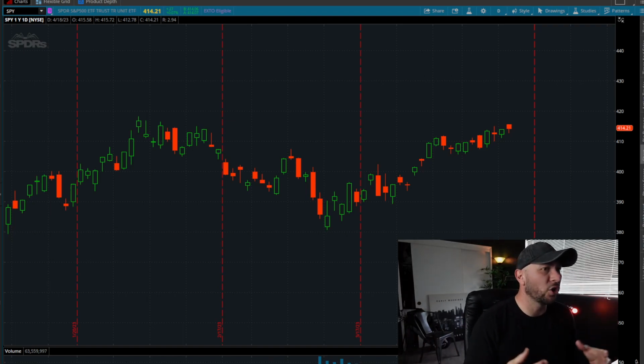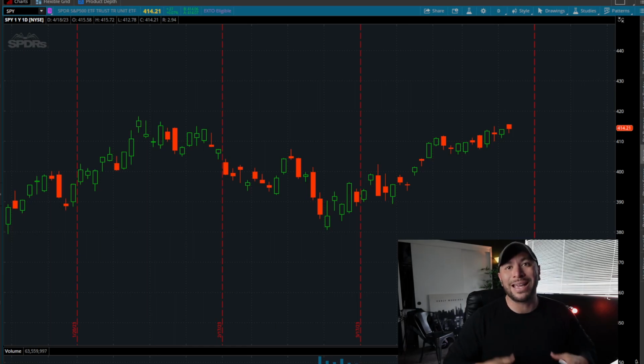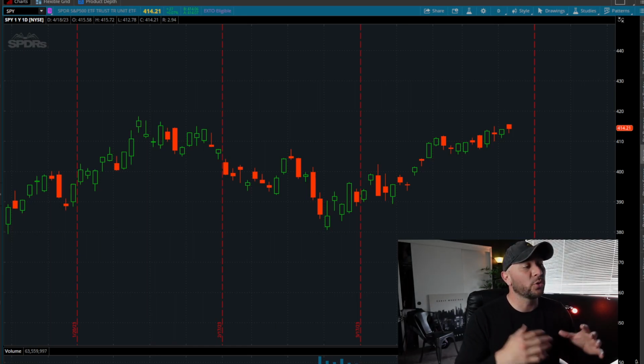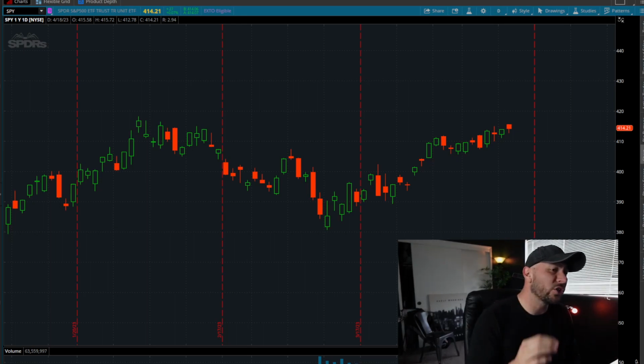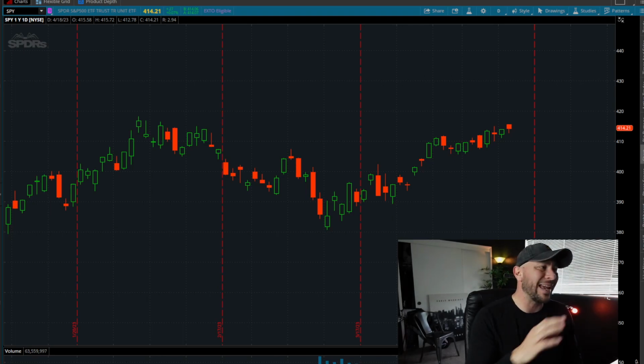What we're going to start looking at here is the SPY. A lot of you guys like to trade the SPY, so we're just going to use this as a general overview for this video. Now we're going to start off with the daily time frame, and we're also going to start off with a very blank chart. I am using Thinkorswim. So that's going to be the platform that we're going to be working on here today.